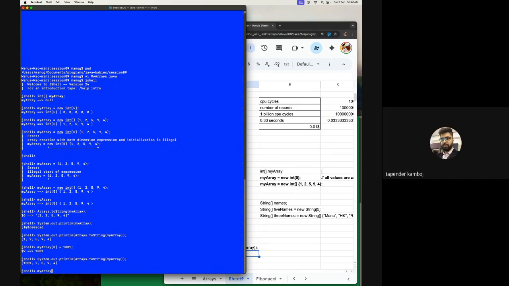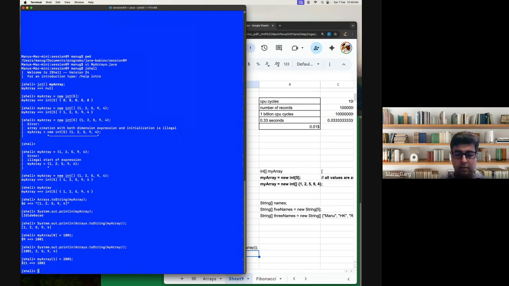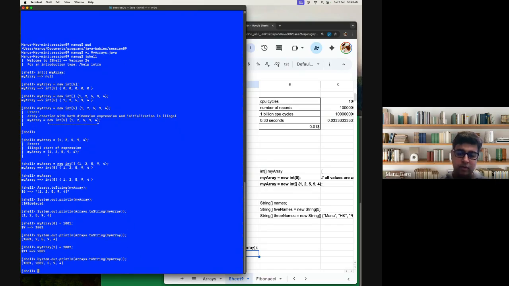One possible way: I put the name of my array, then a square bracket, put the index, close the square bracket, and then put some value. And this will effectively take this value and put it inside the second element of my array. That's how we see this printout.